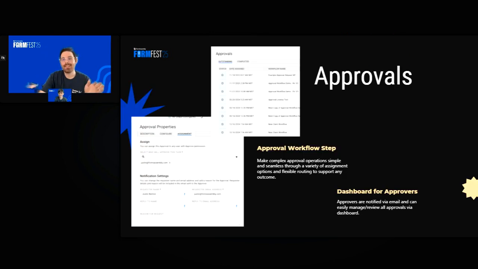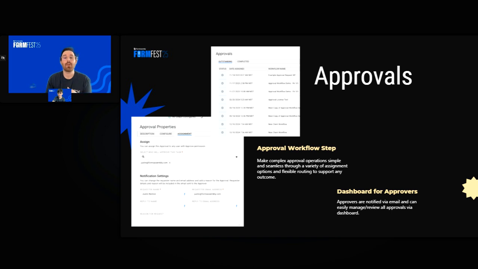I'll go ahead and run us through how somebody would utilize the approvals functionality inside a Form Assembly workflow. And before I share my screen, as a quick understanding of who are the types of folks that are going to even interact with this, there are 2 points of view to consider. One is going to be who's setting up the actual workflow step for the approval. And this is where you can take those complex processes and simplify those decisions into an automated step that, again, notifies who needs to be involved so that they can weigh in.